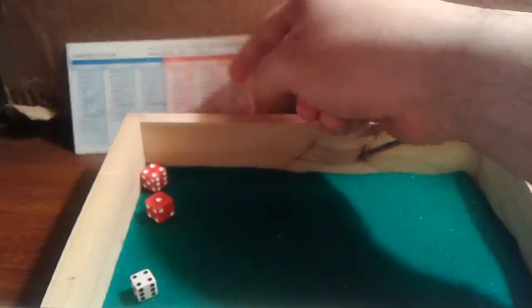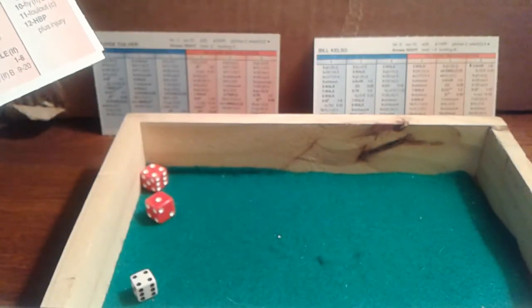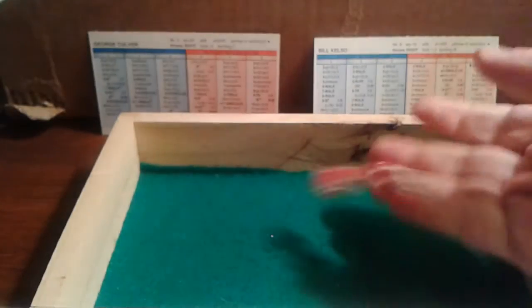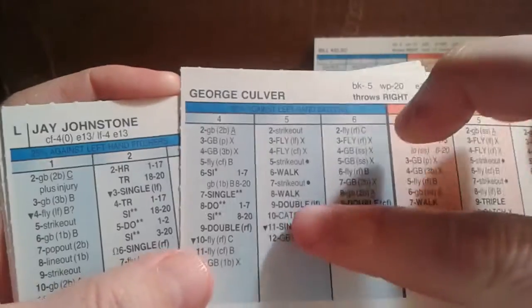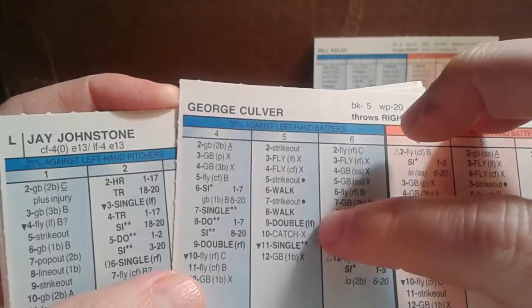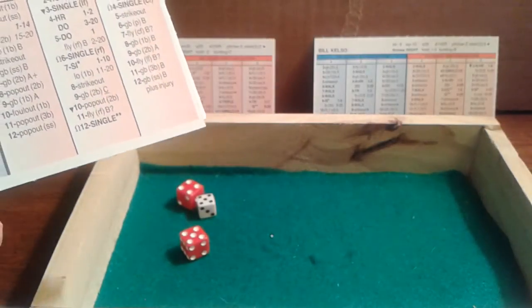So George Culver facing Jim Fregosi. It's a 4-5 for Culver. 4-5 is a fly ball to right field, and that's 1 away. So the Indians 2 outs away from securing the victory. Here's Jay Johnstone. It's a 5-9. Culver against the lefty. 5-9 is a double. So Jay Johnstone wraps a double for his first hit of the game.